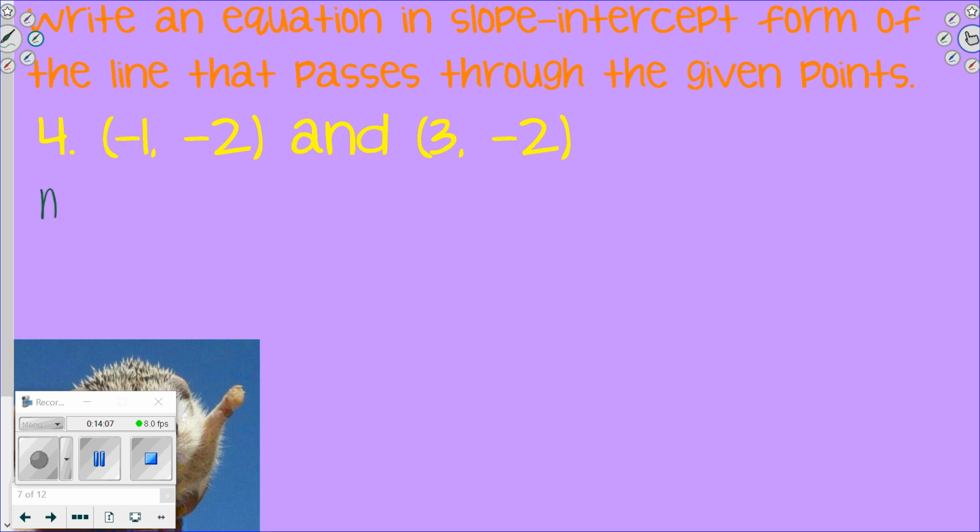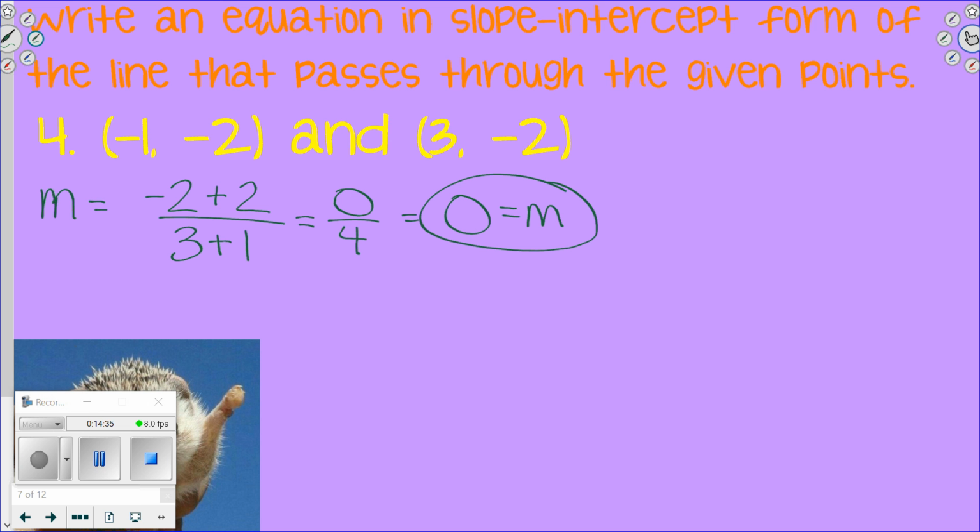So first thing we need to do, let's find our slope. Keep in mind, guys, your slope is a fraction, so we need to write it as a fraction. So we'll do our y, which is negative 2, minus our other y, negative 2, which makes that plus. Your x's, 3, minus your other x, so it makes that plus 1. So we get 0 over 4, which is 0. Your slope is 0. Do not tell me that is undefined. When is it undefined? 0 on the bottom is undefined. 0 on the top is fine. It's just 0. Do you want to use the first point or the second point?